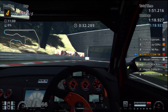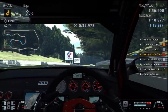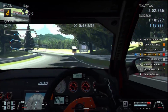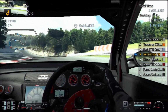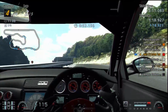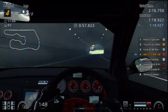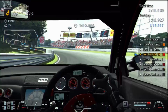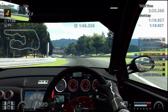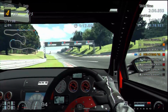The real key though on this one, compared to especially a modified road-going Evo, even in the newer games, is the weight. This thing is really lightweight, especially for a vehicle of its size with four-wheel drive still. 1,068 kilos is nothing for something like this. In a similar way to the Amuse Carbon R Skyline, that one though ditching the four-wheel drive, super lightweight but still a lot heavier than this. I want to say the Carbon R was something like 1,140 kilos, I think it was, so still considerably heavier than this, and for a while at least this did, if I recall correctly, have the lap record, I think, at Tsukuba. I'm sure it's been beaten since then, but it's a tremendously quick car.